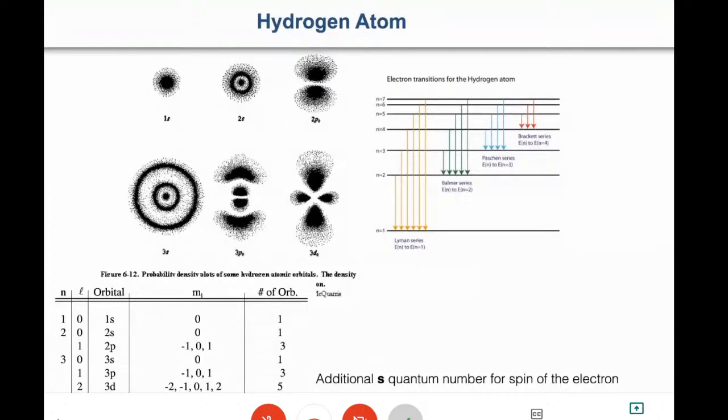Angular momentums are, of course, vector quantities, right? So you write a vector which has a magnitude and direction. Now this L will give you the magnitude of that angular momentum, and ML will give you the Z component. Why are we not specifying the X or Y component? Because you will not be able to simultaneously determine them because of the uncertainty principle, okay? So we can only determine the magnitude of the angular momentum, which is equal to root of L into L plus 1 times h cross, where h cross is h over 2 pi. And we can also determine the Z component of the angular momentum. Again, these are orbital angular momentum.